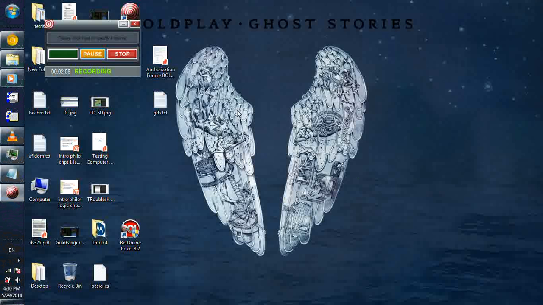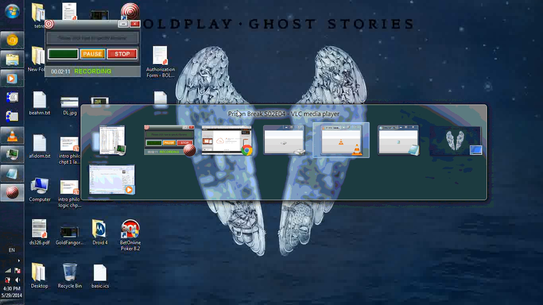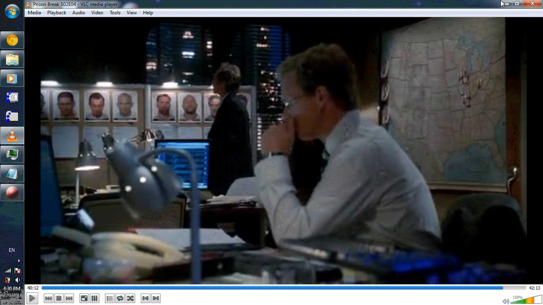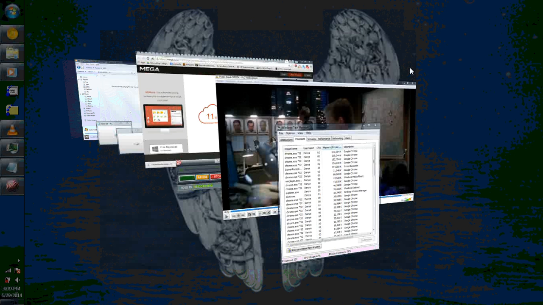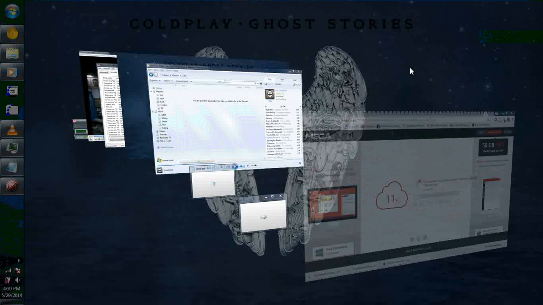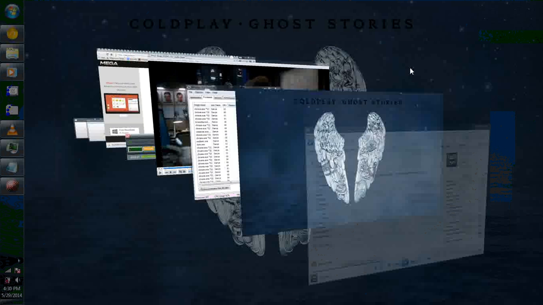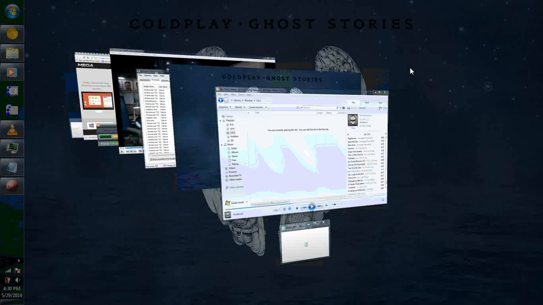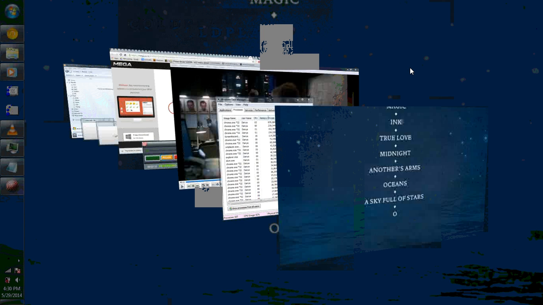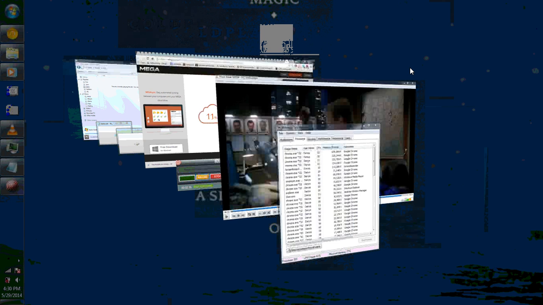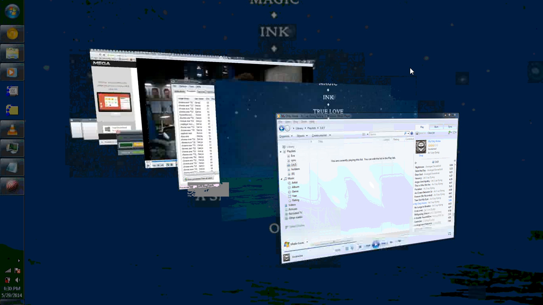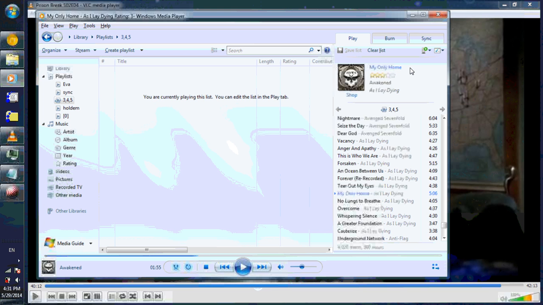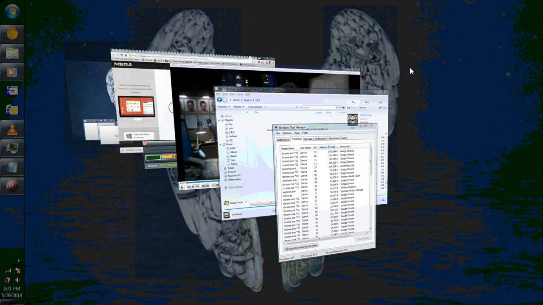Particularly in Windows 7 and Windows 8, instead of pressing Alt-Tab to do this like I just showed you, you can instead press Windows-Tab, which will show you this. Windows-Tab allows you to physically see the window contents of almost every window you have running and what it's currently doing. Every time you press Tab while holding down the Windows key, you cycle through one of these open windows. Once you have selected the window that you want to go to, let's say my Windows Media Player, I let go of the Windows key, and it brings up my Windows Media Player, which is really, really convenient.